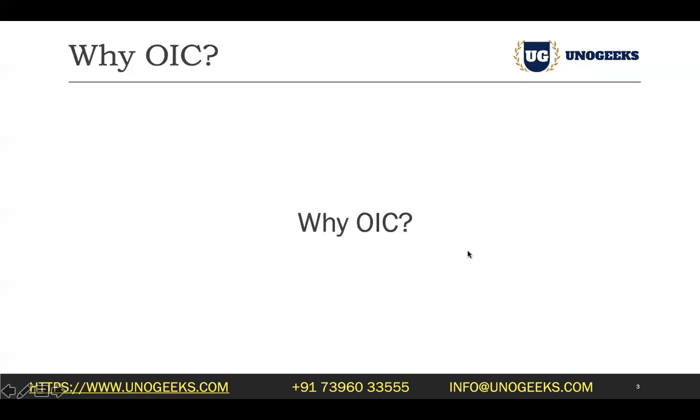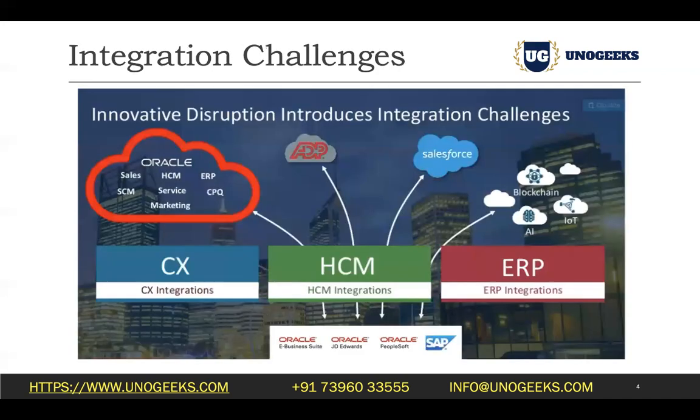And the key question: why do we need a product like OIC in the first place? When Salesforce released its first CRM product in the cloud way back in 2009, nobody would have believed that cloud would be so big today. In fact, Oracle also didn't invest time and energy from 2009, but AWS believed in the cloud.